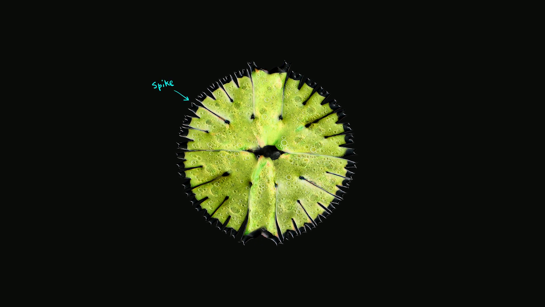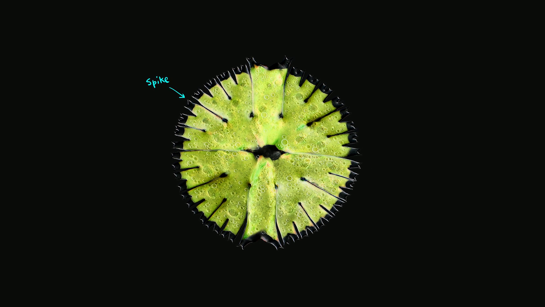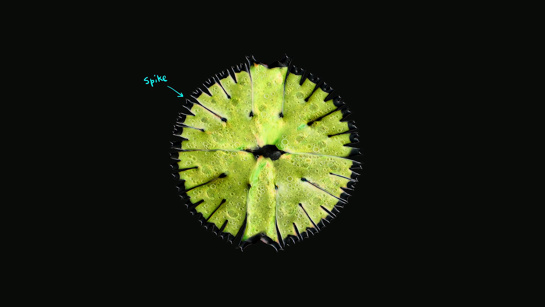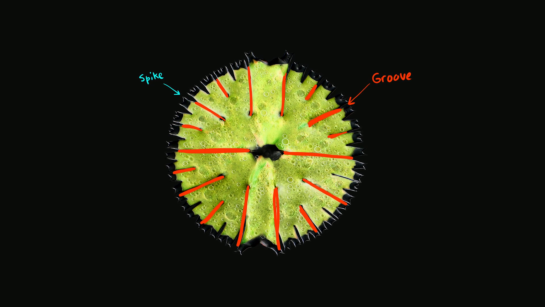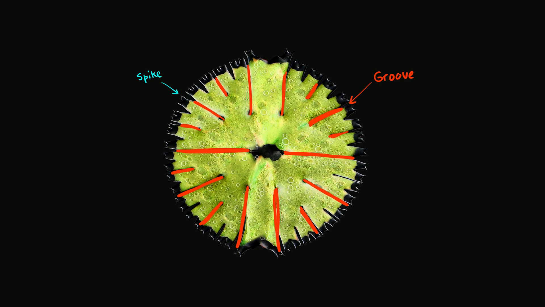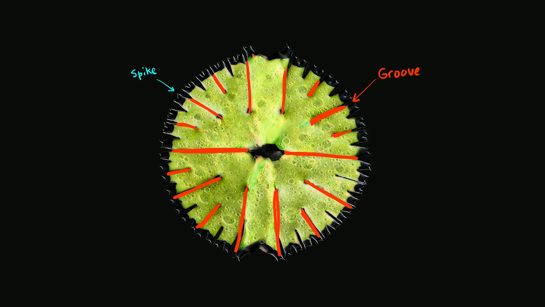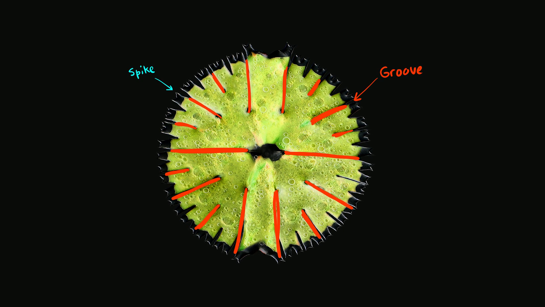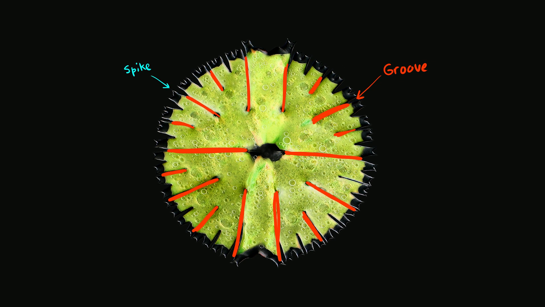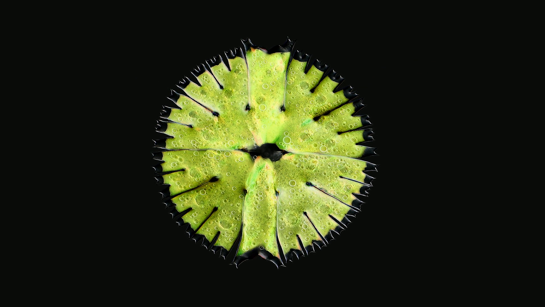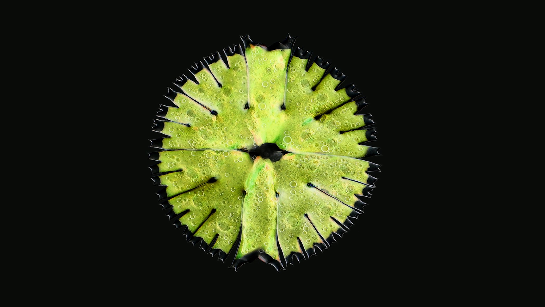I would say that these spikes on desmids probably do have an evolutionary explanation, and maybe they make it harder to swallow if some other critter wants to eat one of these. The grooves, the folds, and the desmids cells, I think that these also probably serve an evolutionary function. They make the cell more rigid and sturdy. But the symmetry of desmids themselves, here I will argue, that's just a consequence of development. An evolutionary spandrel.